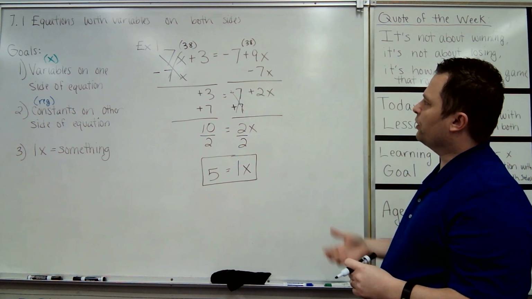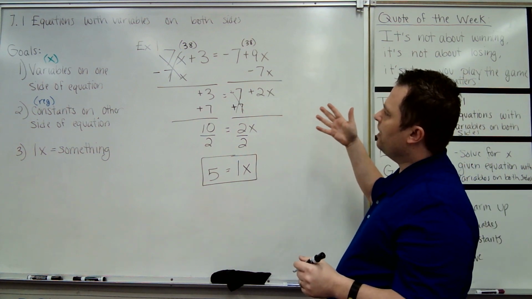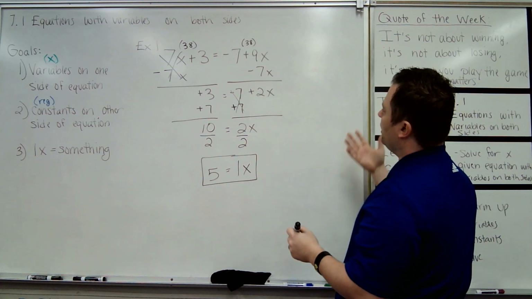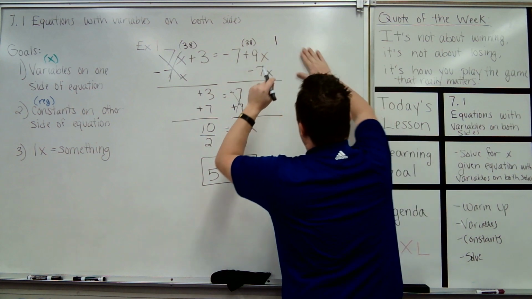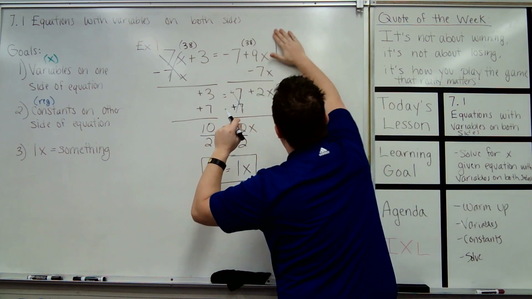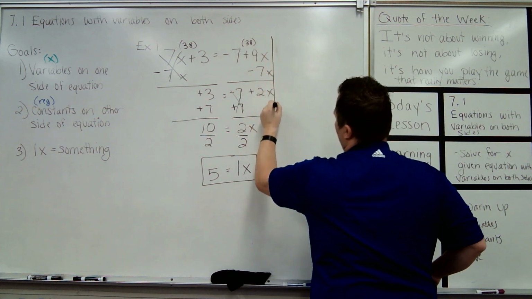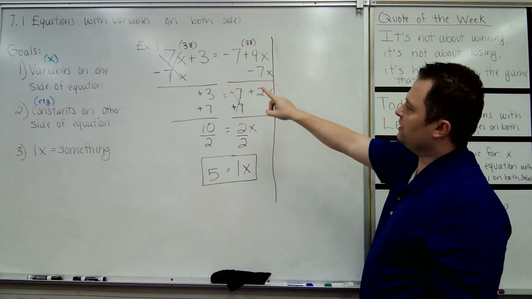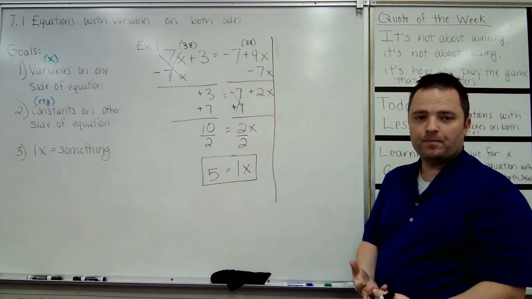We mentioned earlier, what if we did it wrong? What if we put the variables on the wrong side? And I want to address that moment here. So let me block this off just a little bit. Let me make myself a little bit of room here. Let me block this off so we can show some writing here. I'm going to do the exact same problem and show you that this works out the exact same way, even though it looks a little bit different.